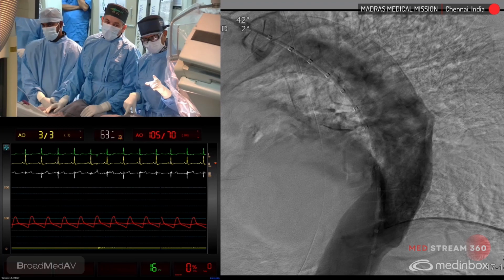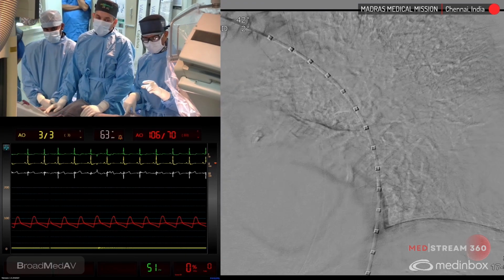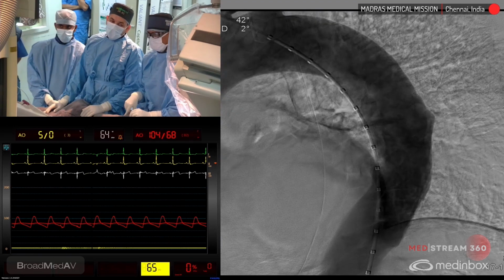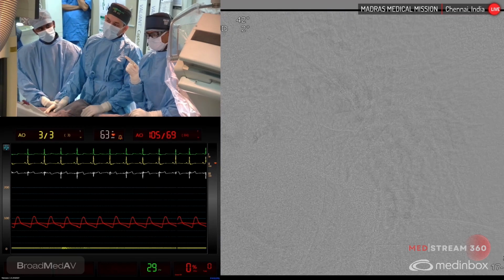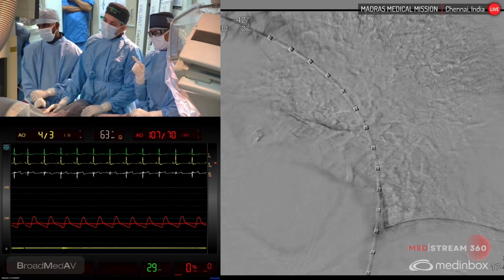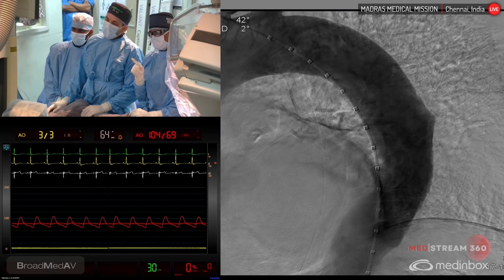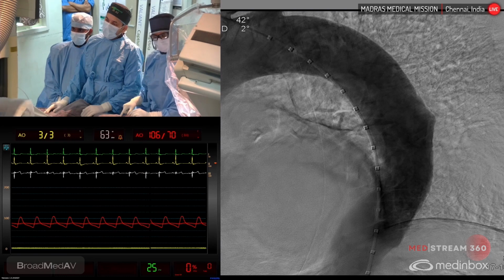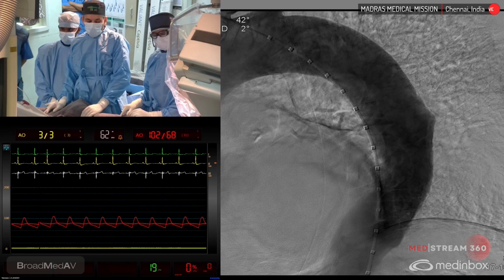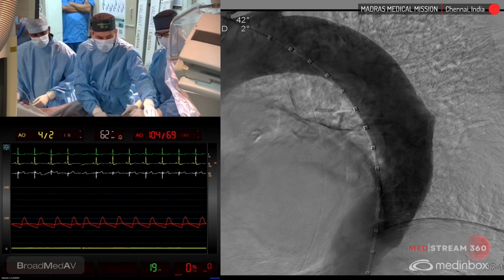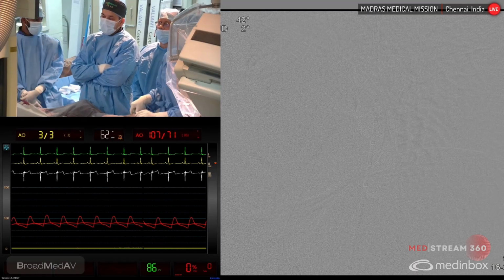If you see even in this image of the CT, the luminogram did not show any aneurysm. We can see a thrombosed aneurysm on the right side of the image where the arrow mark is seen, because the contrast is not entering the aneurysm. So we couldn't see it, but we can see a small pouch projecting on the major curvature. This is the place of the aneurysm. So the aneurysm will be projecting like this. We'll take another picture to see the lower landing zone. So here we can clearly see the distal landing zone.